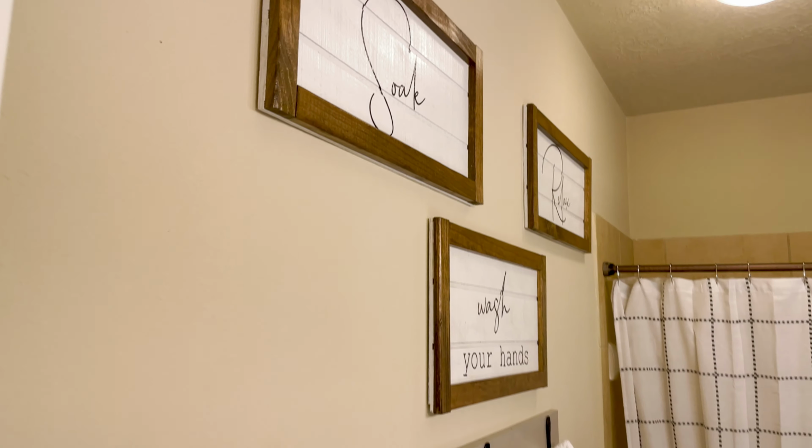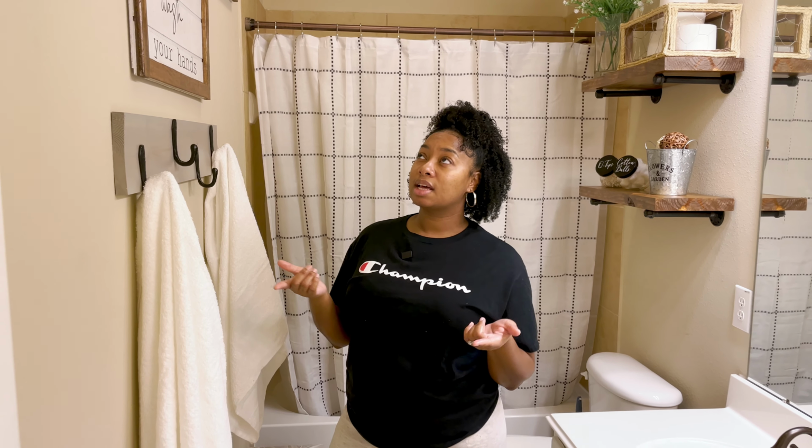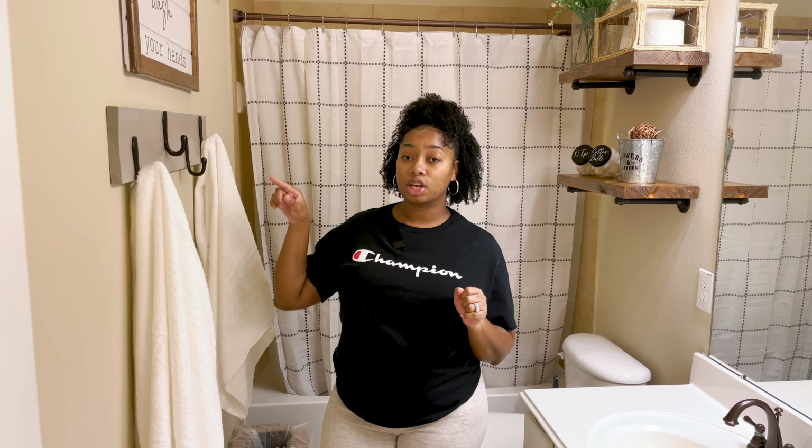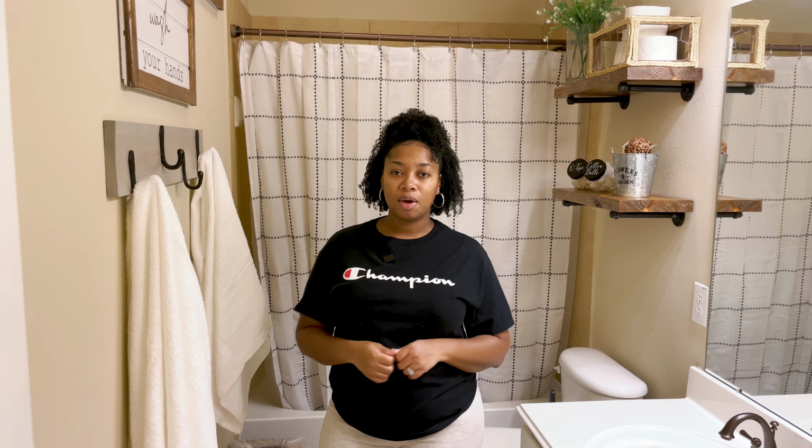I did have a little bit of trouble getting the vinyl to stick onto this wood for some reason. So just a little tip, if you guys have trouble, try using a hairdryer or a heat gun if you have it. I did not have a heat gun, so I used the next best thing, my little hairdryer. And the heat allowed me to transfer the vinyl onto the surface. I decided to use the words soak, relax, brush your teeth, it's over on the side, and also wash your hands. And it came out really good.